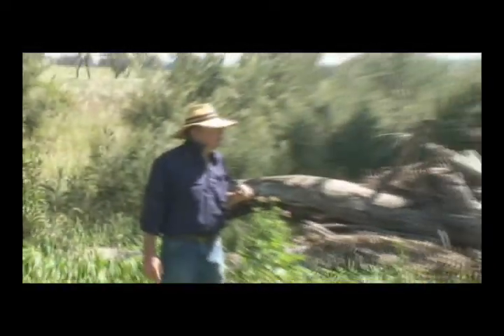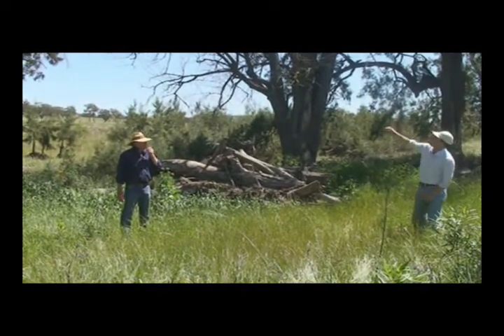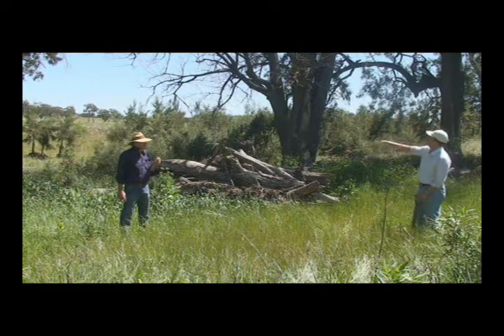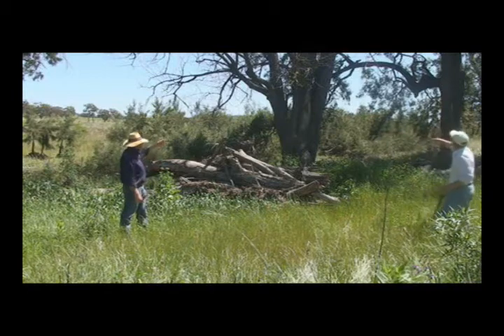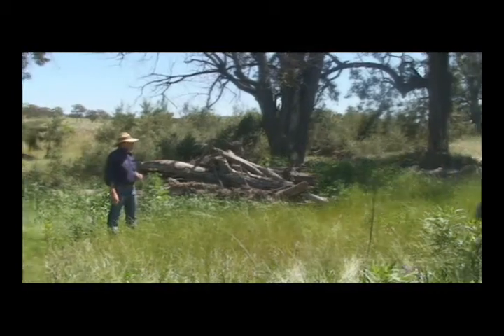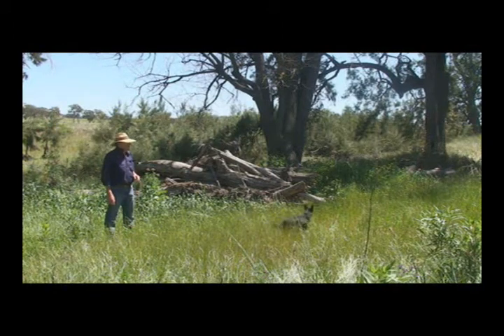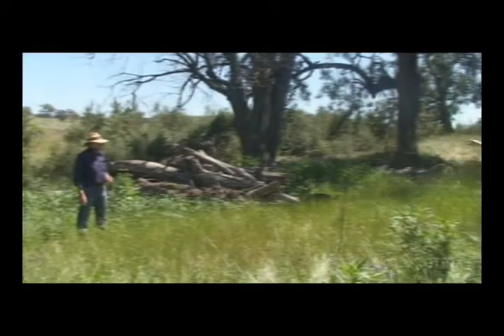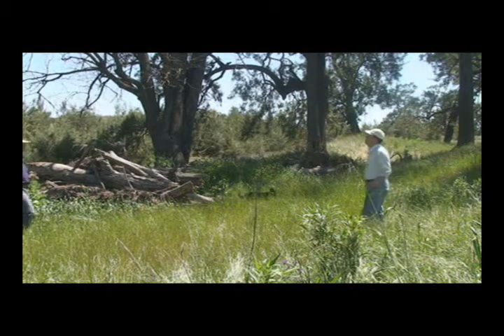The important part in this structure is to know that where this barrier of the tree trunks is made, they are anchored with the trees that are standing here. So those logs across the creek are held up between those casuarinas and trees. Because if we don't have those support trees holding the logs in position, we have these rockets that can fly down the creek and do more damage than good. So it's very important always to find those anchoring points for big logs to carry them into the landscape.